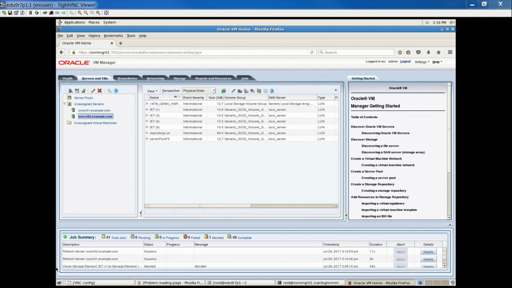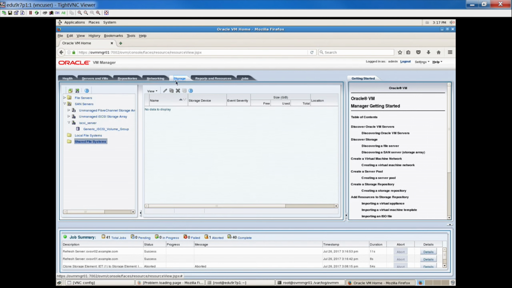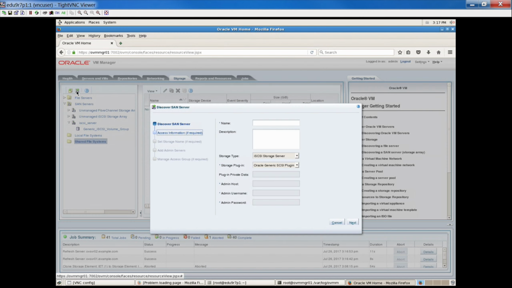Okay, so now in this case, you have to go back to the storage. Okay, here, and you have to try to discover a SAN server. So what is new in this panel, the modification?